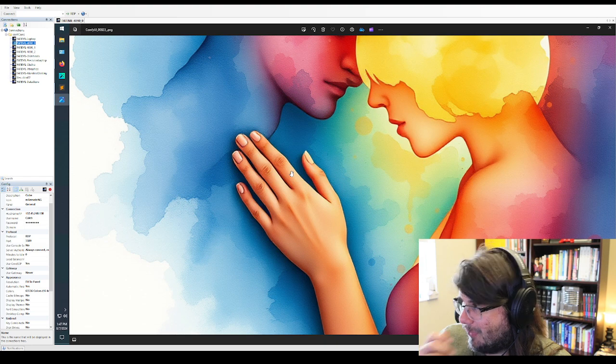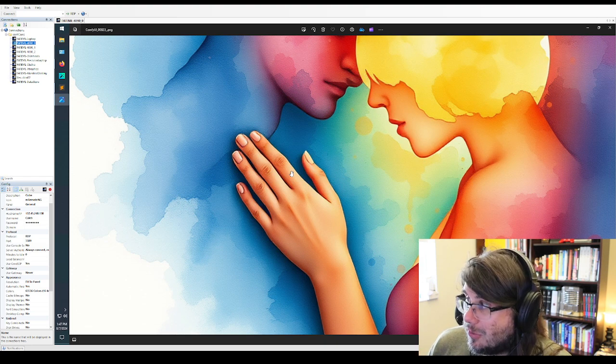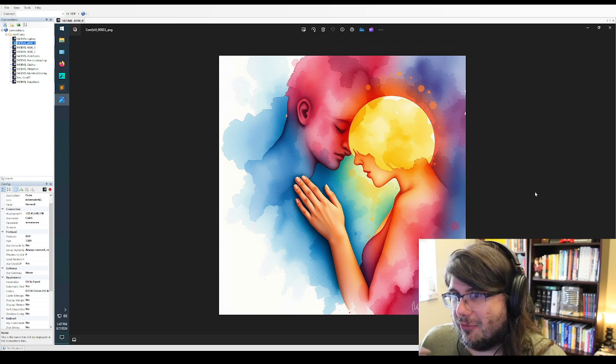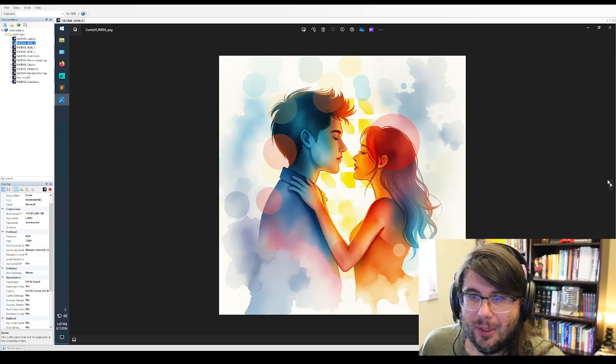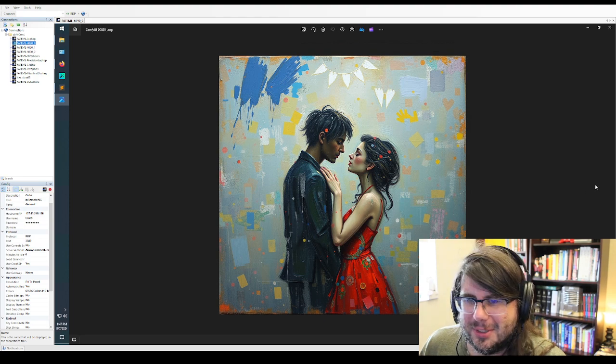So if Stable Diffusion 3 is trained too hard to not use human anatomy, this one seems to be trained too hard to get correct anatomy, which, again, for my use cases, is actually pretty cool. I was just going to show, I mean, y'all are watching, you can skip forward. I'm just showing you some of the stuff I generated here.